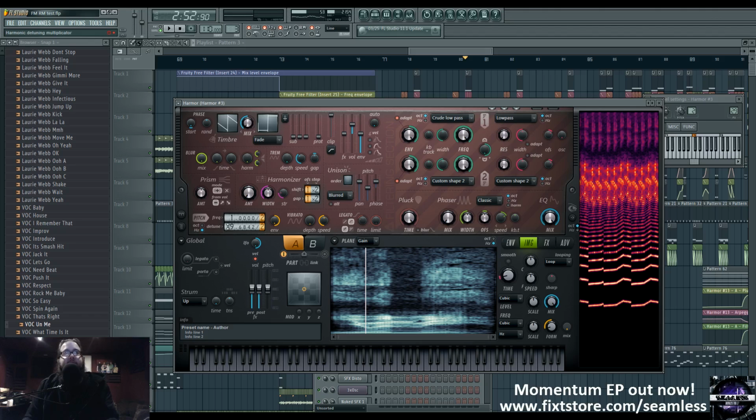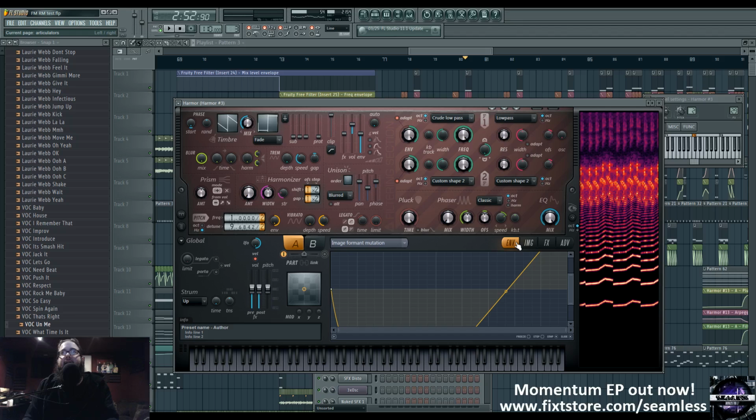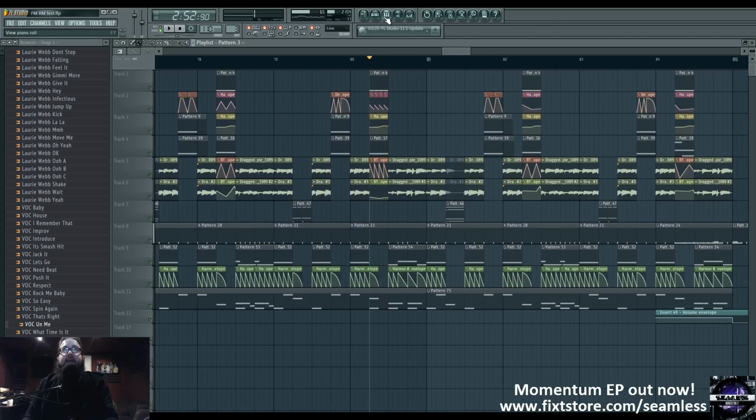I also messed around with the detune to get where it is, and I also modulated it a little bit, just kind of screwing around with it. And then I also messed around with the image format mutation, which is what this is. As you see, it had the formats turned down, and the mix is all the way off. So that means that I didn't like what I did there. It's fine. That's what it sounded like. I didn't like it, so it has no effect on the sound. Good to know. So that's what that sounds like.